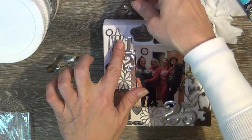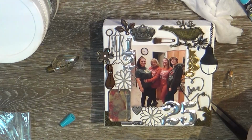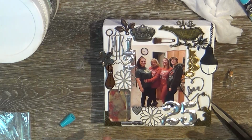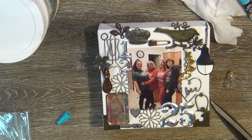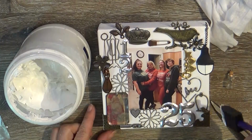I have made one for my ex-husband years ago, and he is very much mechanical and hands-on, so I just went into the garage and found spark plugs and a little baby wrench and light bulb, little fixtures and knobs and screws and springs, and literally things that were broken, that were pieces of metal, and the color came out beautiful. It was more of a gunmetal that I did all over it, and it was very grungy.